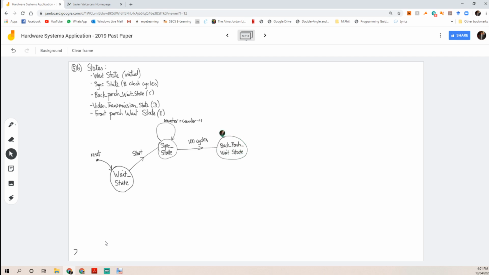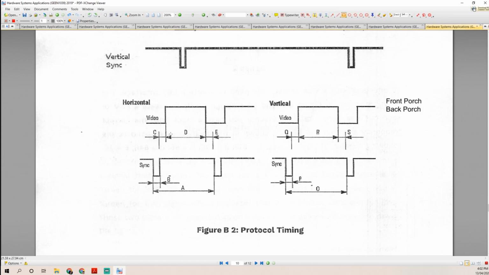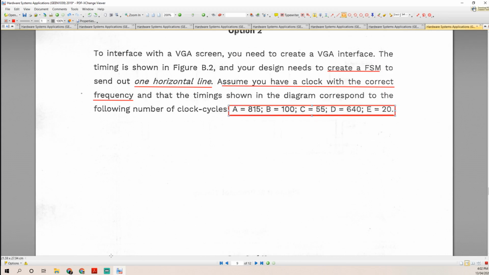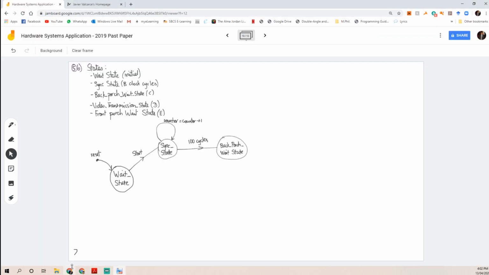Okay, and of course, I'm going to stay in this wait state here for C clock cycles, which corresponds to 55. In other words, the value for me to come out of this is after 55 cycles. So my counter here has to increment again, and I'll say after 55 extra cycles.